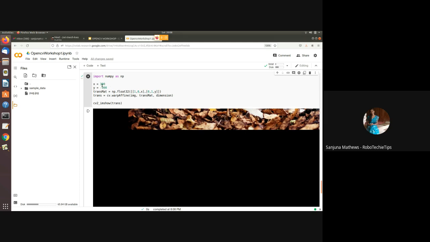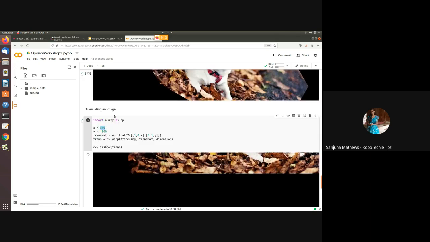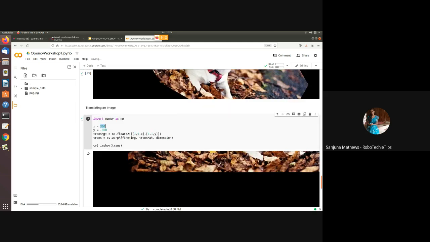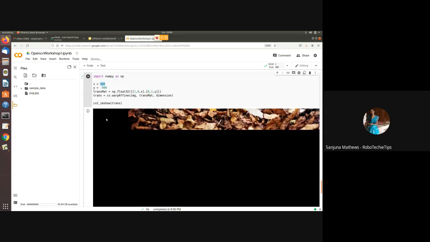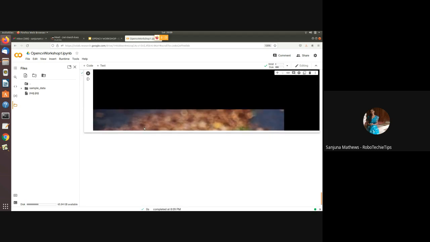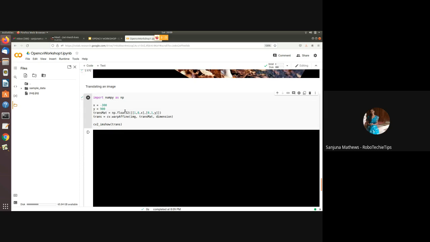So in X it is translated 300 and in Y it is translated 900 in the other direction, the top direction. Similarly, giving X as negative and Y as 900, it has moved minus 300 in the x-axis and 900 in the y-axis.